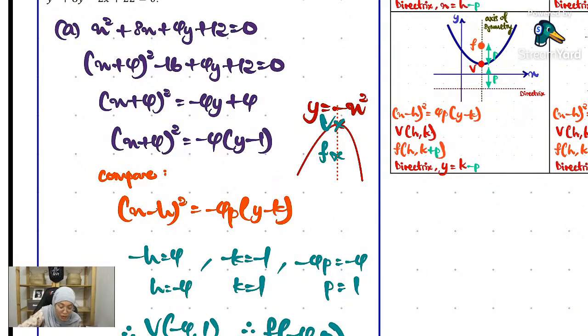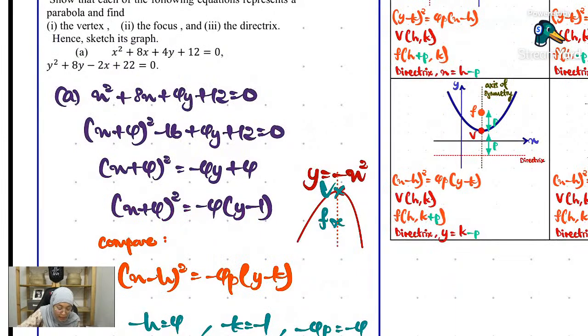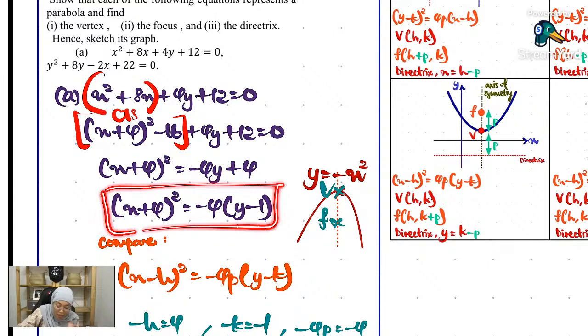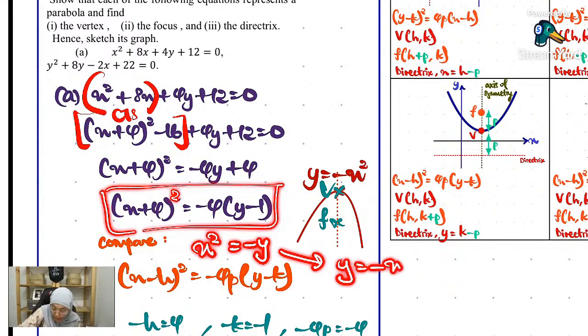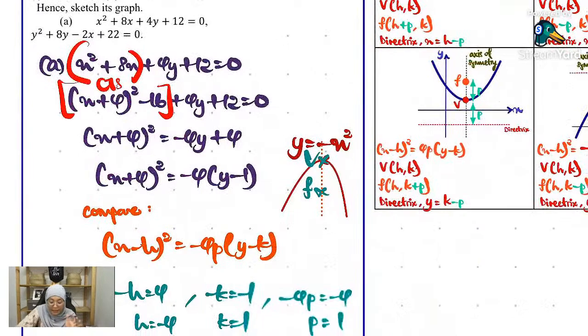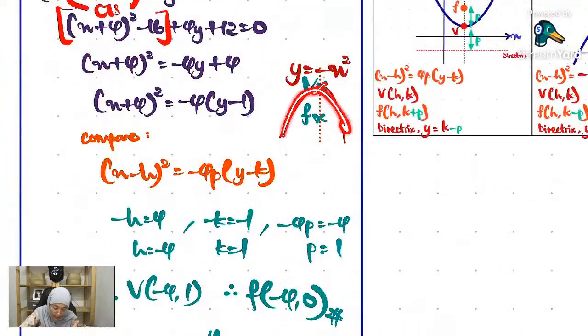So basically what you got to do is just daripada sini soalan A ni tak perlu untuk buat CTS sebab perlu lah. So sorry guys, this one is CTS. Apply CTS because x squared plus 8x adalah yang ini CTS. And if you rearrange it, you will got this. And as long as you can see that this is x squared, you write it down here, x squared bersamaan dengan negative y. So you rearrange it, you akan dapat y bersamaan dengan negative x squared. So y bersamaan dengan negative x squared is just masam. So this is how we hafal the basic kan. So itu saya buat ni, basic.